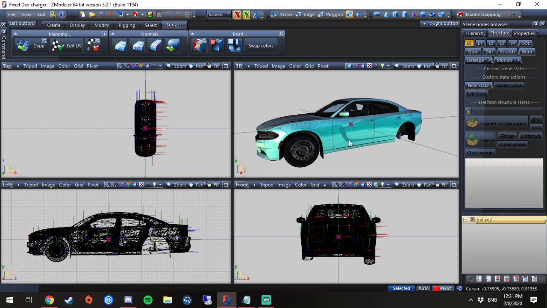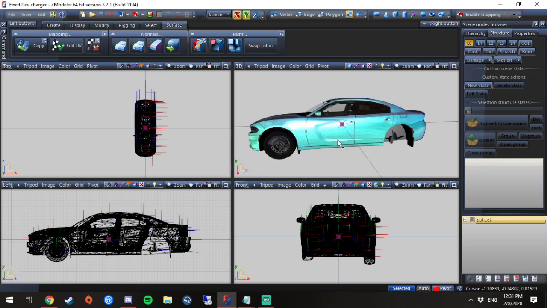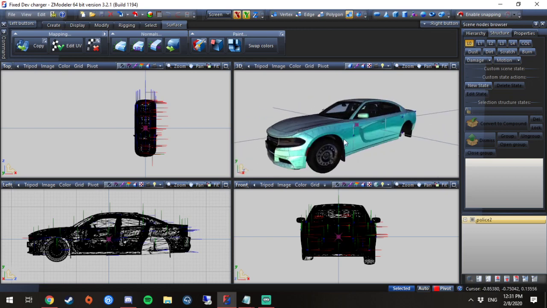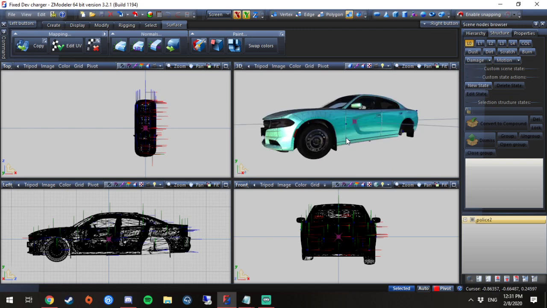You can also get files from GTA 4 that are formatted to work with Zmodeler. So as long as you have the right file format that it can import in the Zmodeler, you're going to have to play around with some textures, different things like that, just to get it to look right. But other than that, you can use either or as long as it's in the right file format. And Zmod opens a whole whack ton of different file formats, object files, .dae files, different things like that, but we're not going to go into those because those require more of you to texture them yourself and things like that, which we can go over at a later stage.